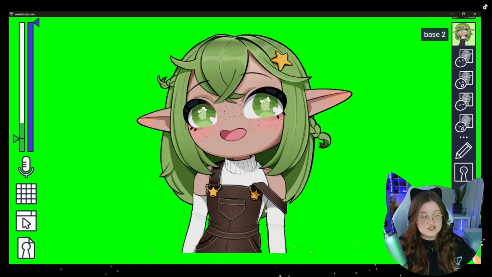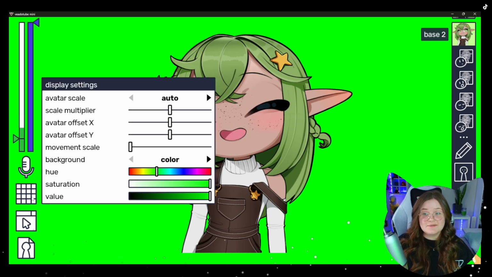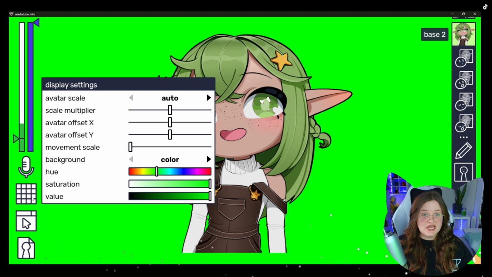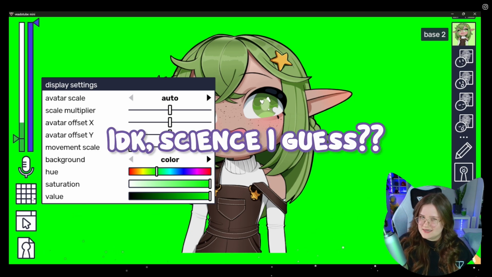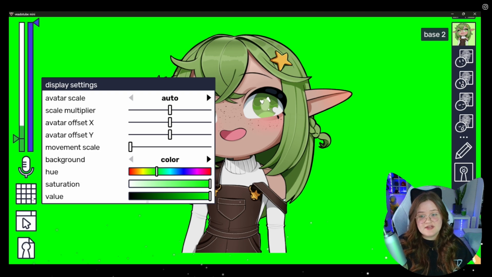So with Sheriff's hair, I had to be considerate of which shade of green I used. Something of note, however, is that you can change the display settings, including the background. So you can play around with this. I try not to change the background at all. It's just easier for me. And this horrible green color that is the reason green screens exist is just less common in most images, and I believe that's why it is the most popular. So you can definitely play around with it.